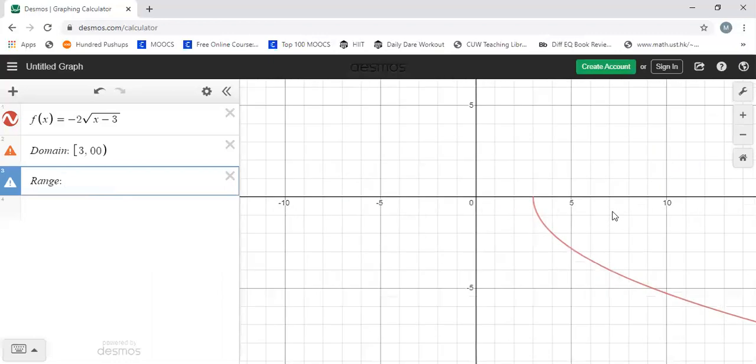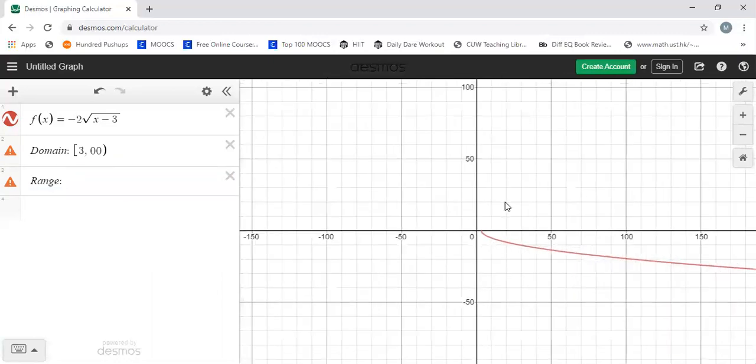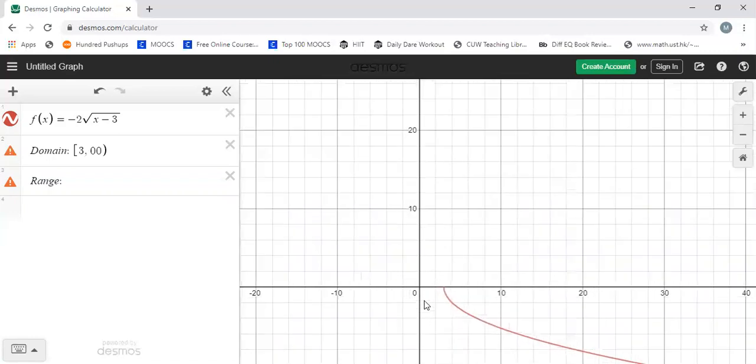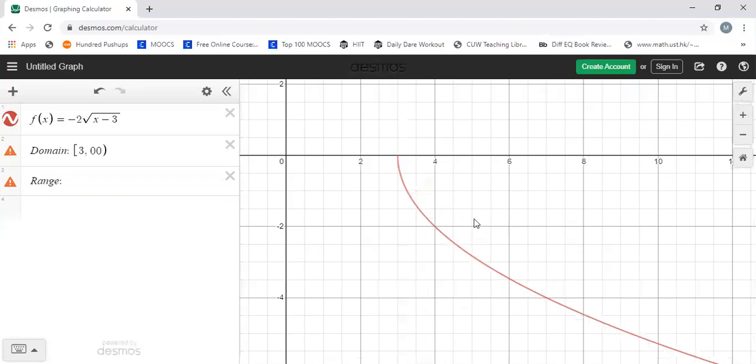And you might think, well, if we zoom out far enough, but you'll notice that as we zoom out farther, the square root just continues to get smaller. And so it does appear that it's never going to cross this x-axis, right? And so what is our range? What's the largest value of y we can get, right? And that is, oops, wrong button, that is 0, right? We can't get 1, we can get 0.